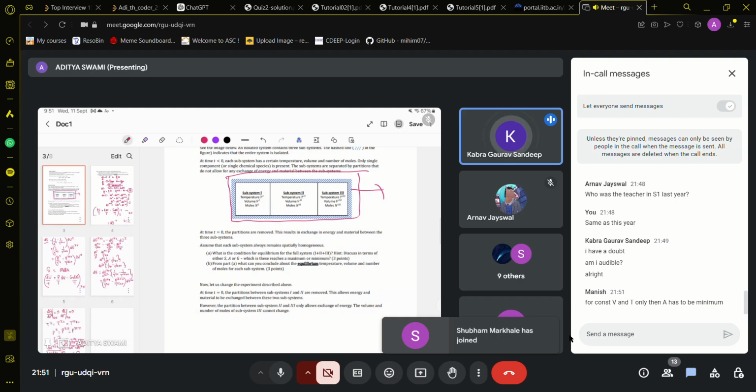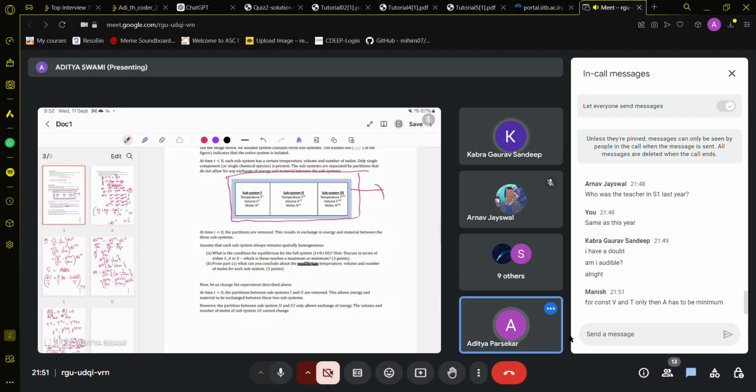Instead of doing such a long derivation or working through the problem and showing that T1 is equal to T2 is equal to T3 and all of that, can't we just directly write that A is minimized and S is maximized? Yeah, that answers the A part. But in the second part, the B part, we have to solve the entire thing. So that's the point.